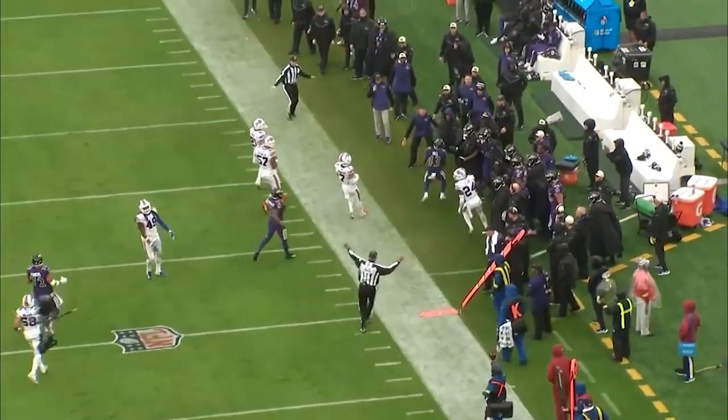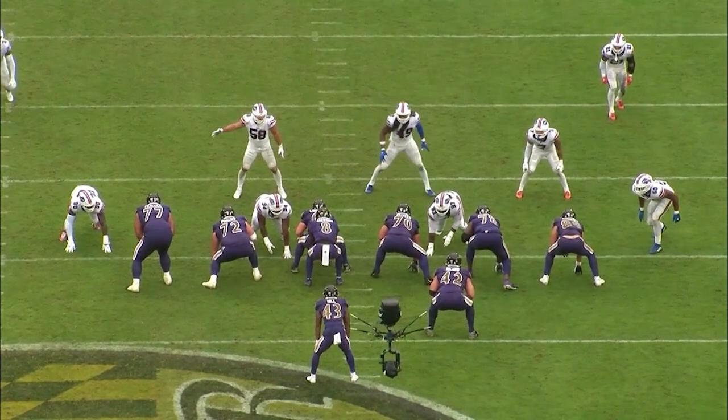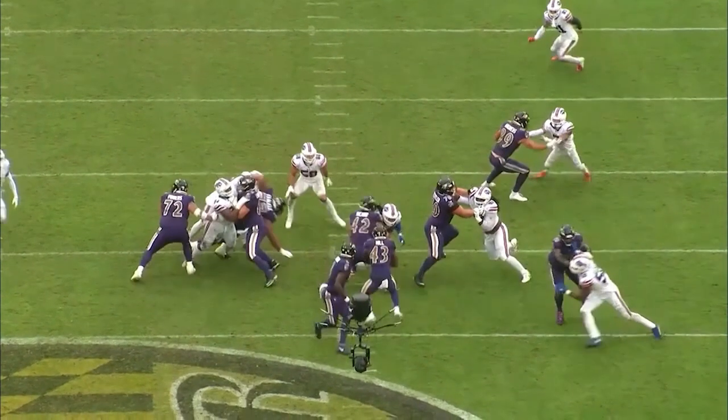And then the last play we're going to look at, again, the exact same play. The only difference is they don't displace Andrews in the 2-by-1 set. They bring him down into a conventional tight end alignment. He's in the I alignment. Same job by the offensive line, collapsing down, Ricard leading up.